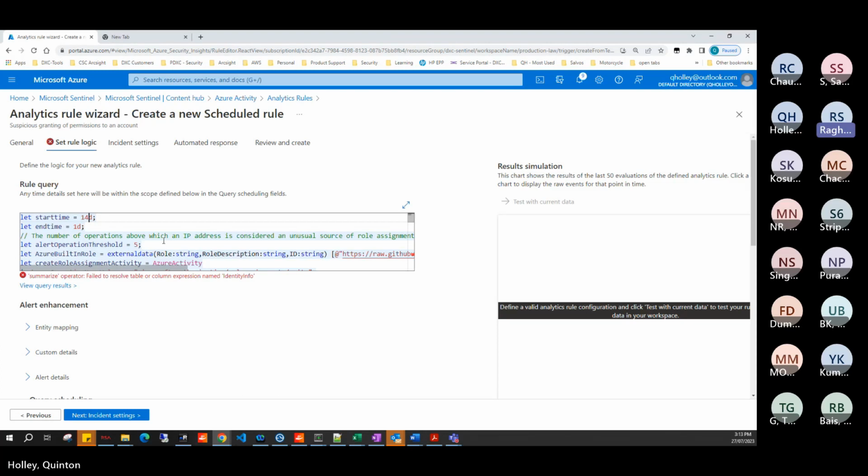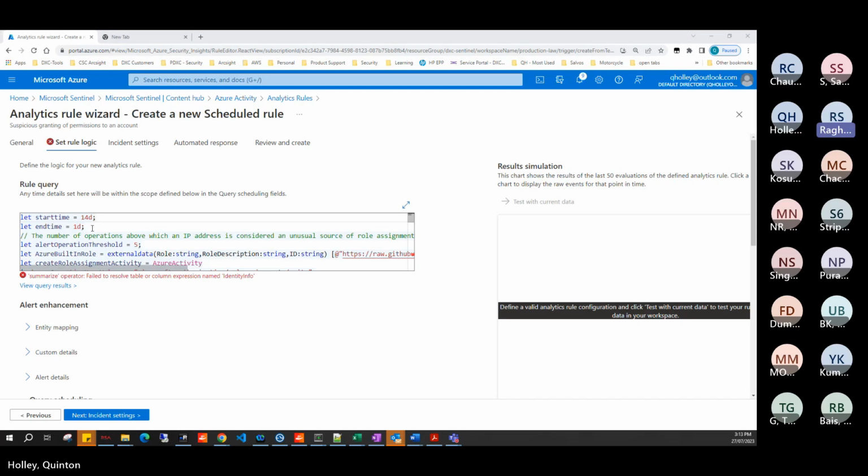And how does it check the anomaly? Start time is 14 days. What it will do is check whether, in the last 14 days, this IP address has been used in the past or not. It will not find that IP address because this IP address has only been used once. That's how it will capture the anomaly. Then it says let end time. End time is 1 day, which means that whatever that activity was, it was done on a specific day, and after that it never repeated. So that's the end time.